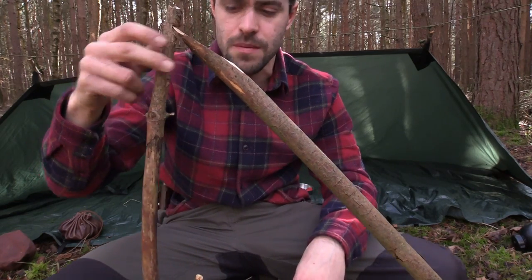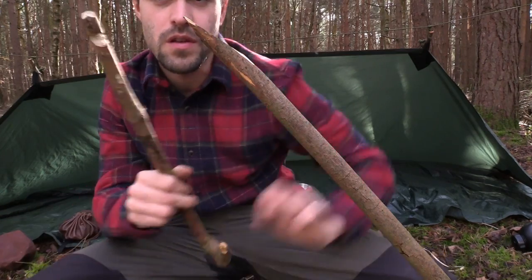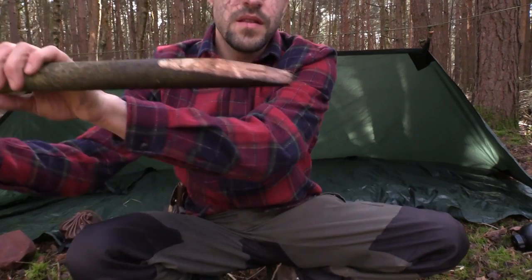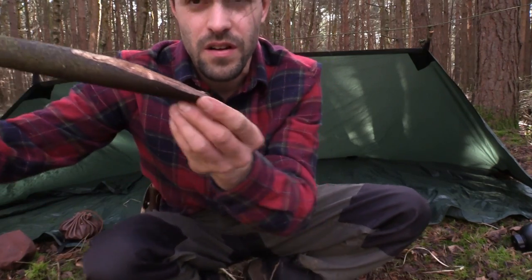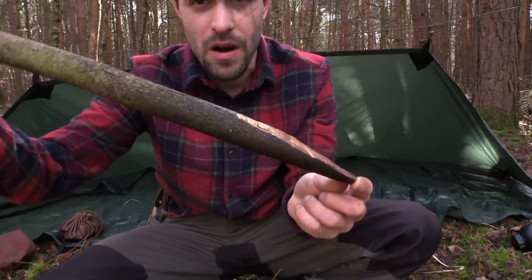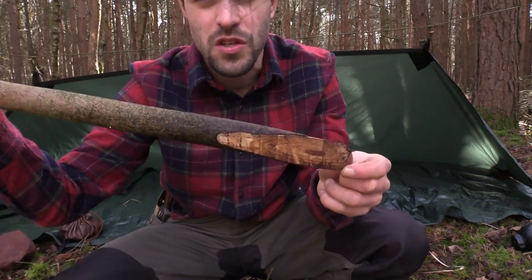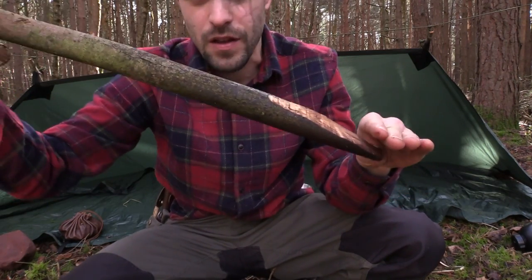But dead easy to make, and you can tie these to your backpack. If you're moving about, all you do is just pull this out. I basically did the opposite at the other end. You could make that a stake, but I don't. I like to think that when you wedge that in the ground, it's got more of a leverage somehow when you lift it up. I don't know, it's just a personal preference. It's almost like a spade. Goes in like that and that resists it in the ground.